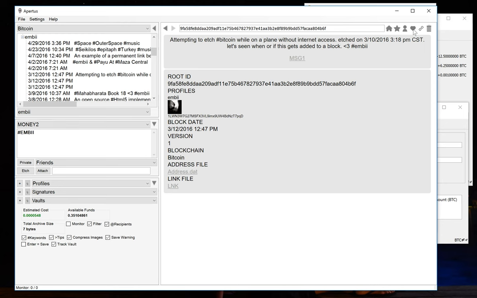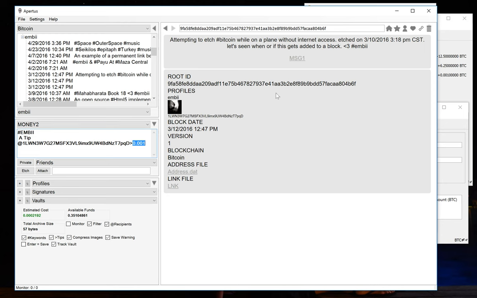To send them a tip, I click on the heart, and if you notice on the left, it put some terms into my etching window in order to send a tip. And the terms are basically the at sign, the address, the greater than sign, and then a number. And those terms will force the client upon the next etching to send this amount, 0.0001, of data to this particular address. The tip amounts can be adjusted within the wallet settings if this is too much money for your liking, too many coins. So that's some additional features, the add a friend and also the tip.